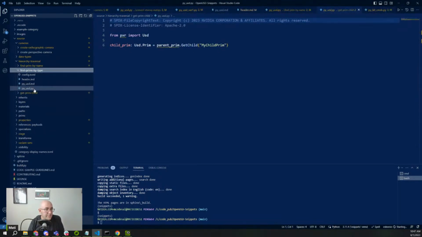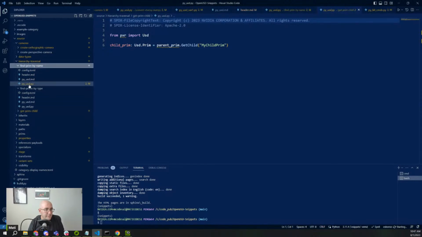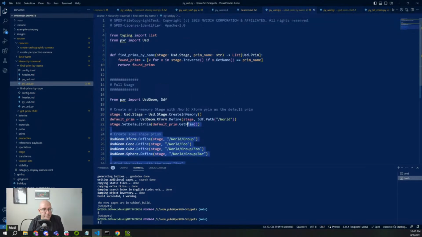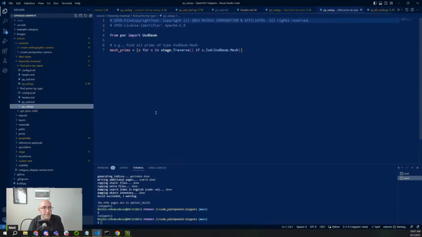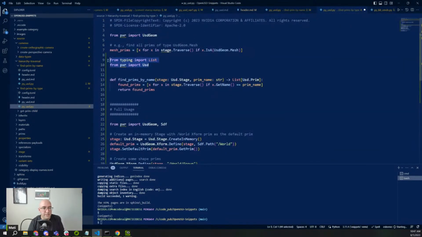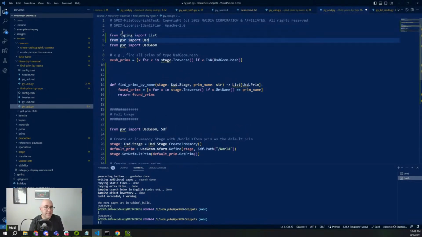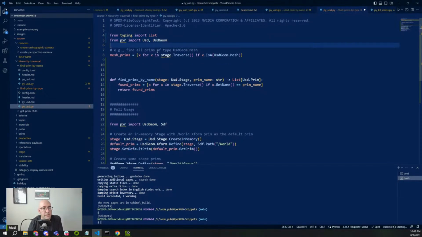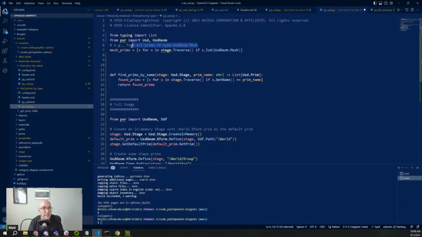We're going to do the find by type. So we can basically copy paste a bunch of stuff, and hopefully I don't make any clerical errors when I'm doing this. So we need this stuff here. This sample could be better now.